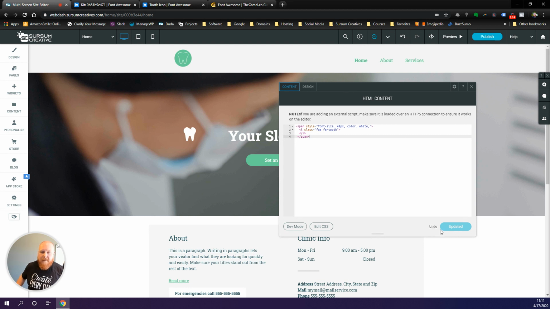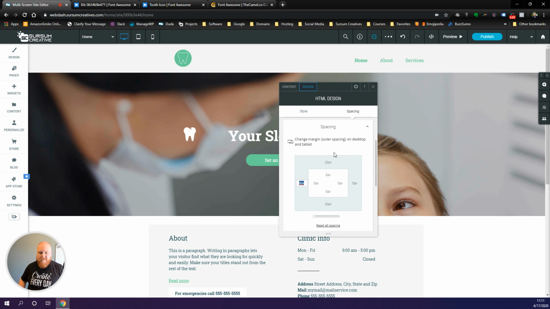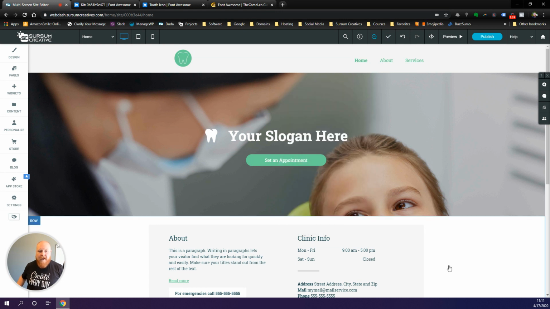So now if I wanted to move this, you know, you can customize that, use your spacing. There may be other ways that you want to do this as well. But let's say we want to move that over and down just a bit. And there we go. So now we have that icon on our site. Now you can use this anywhere you want. You can drop an HTML widget and you can grab any Font Awesome icon you want to be able to add anywhere in your site now.